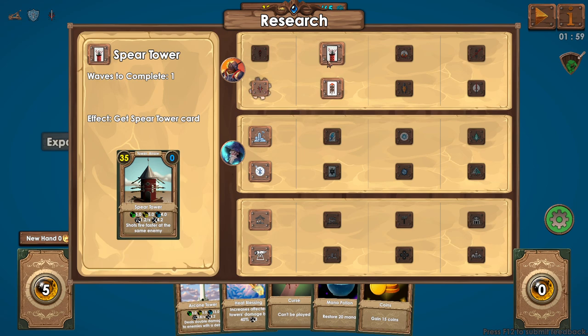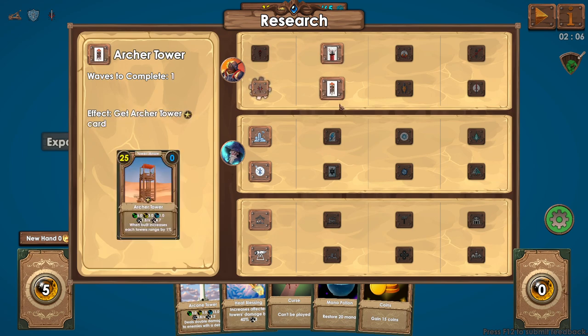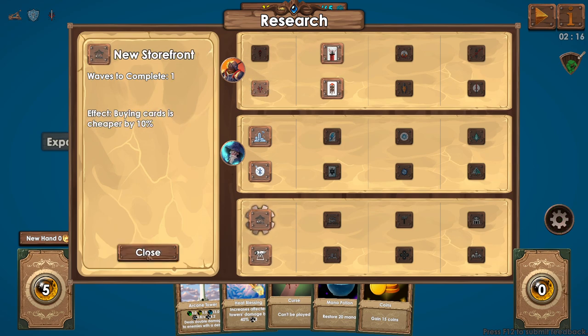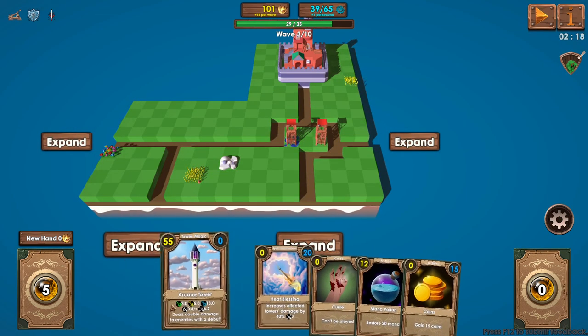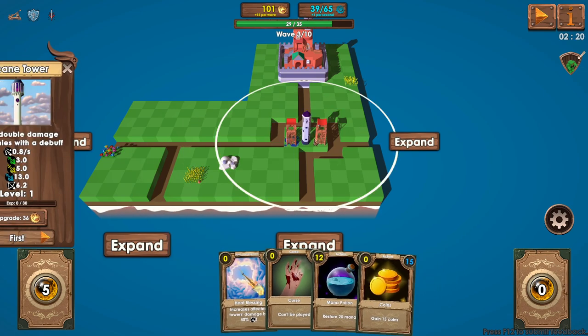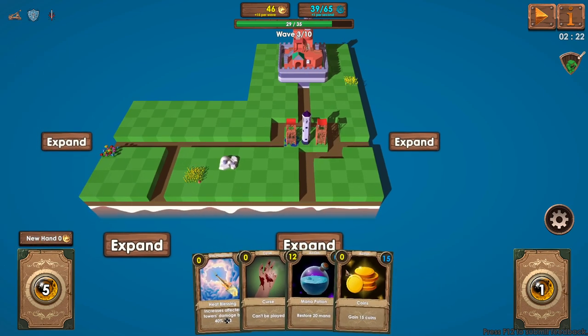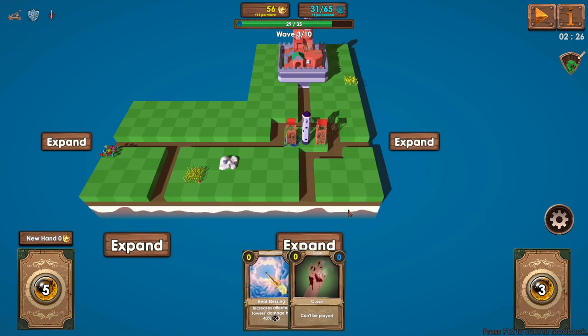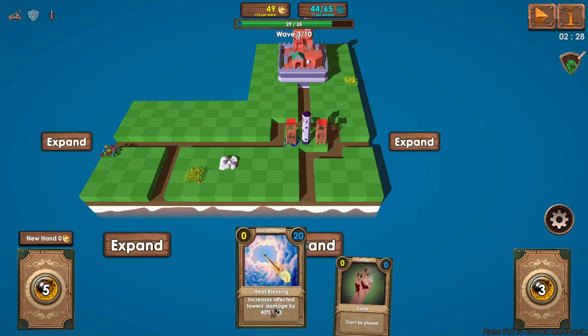Spirit Tower shoots fire. Shots fire faster at the same enemy. Increase each tower's range by one. Removing cards in graveyard is cheaper. Playing spells is cheaper. We'll go with this. We're gonna go with that. Gonna use that. And then we can just use that. Because why not?